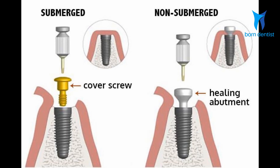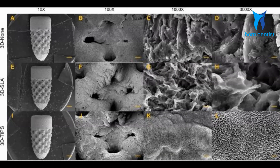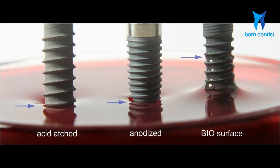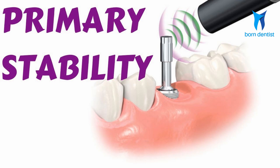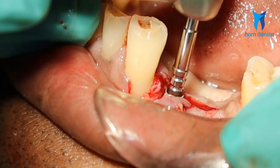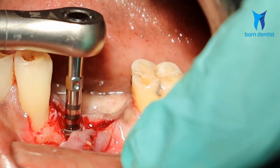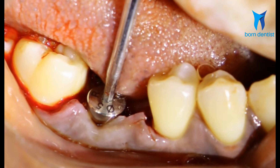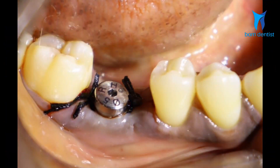Two-stage surgical protocol was the widely used protocol for many decades, but as we moved on, two things happened. First, implant surfaces were increasingly getting better — they produced a bone-to-implant contact ratio much higher and were achieving faster osseointegration than older implants. Secondly, our focus shifted towards achieving primary stability to prevent micromotion, rather than relying on submerged healing. It was found that achieving a primary stability of 30 Newton aids osseointegration by preventing micromotion in the healing phase, making this a better approach than submerged healing. This meant a second surgery was deemed unnecessary, and initiated a one-stage protocol where you place the healing abutment on the same day you place the implant — forming a soft tissue collar simultaneously with fixture healing, saving time and providing greater comfort for the patient.